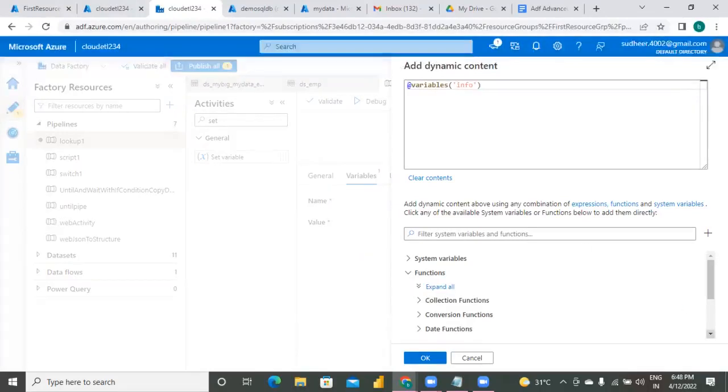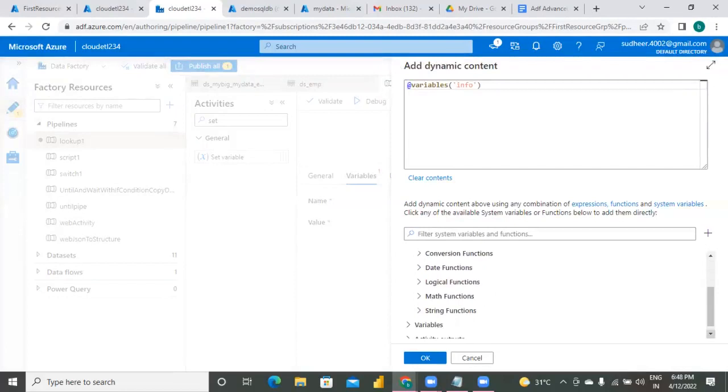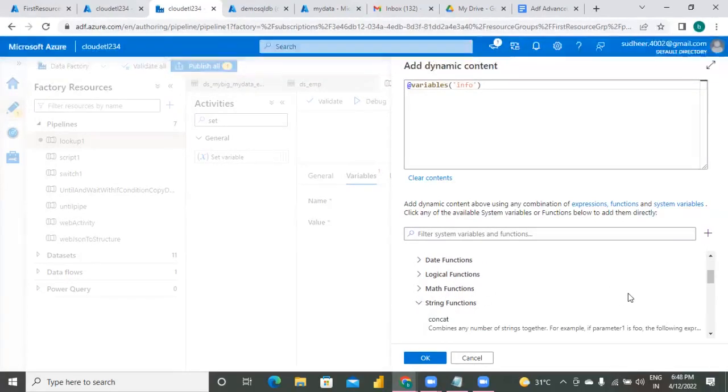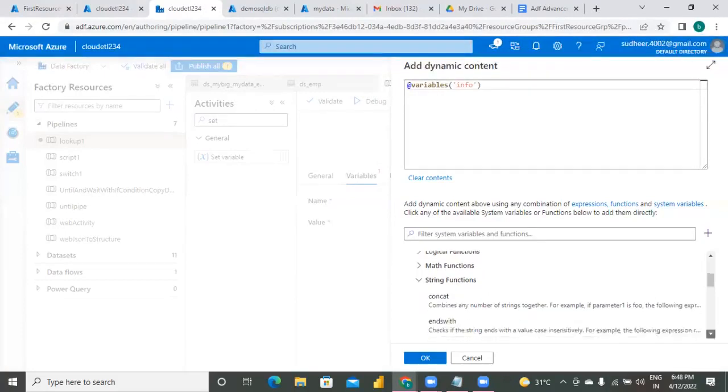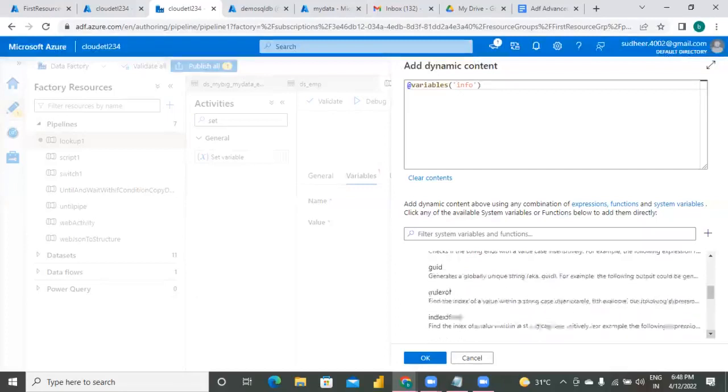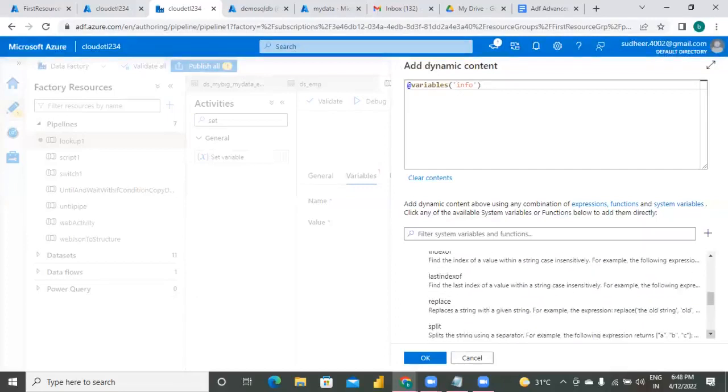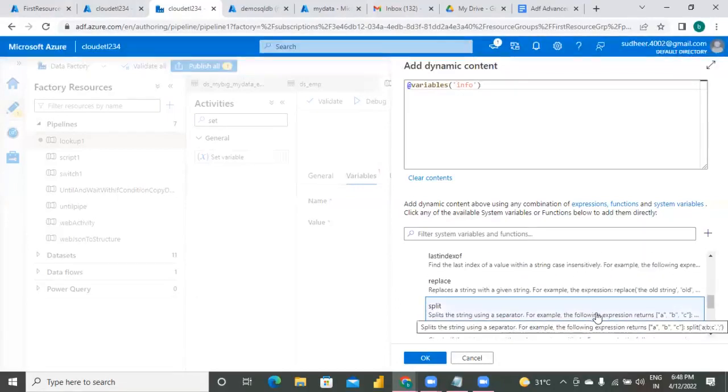Under function section, go for string functions. I want a function called split. Check for the function split. Split is there. Check the syntax of it.